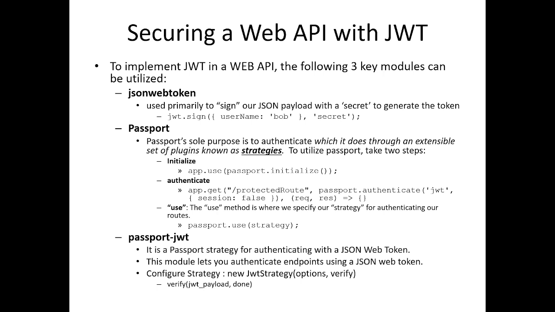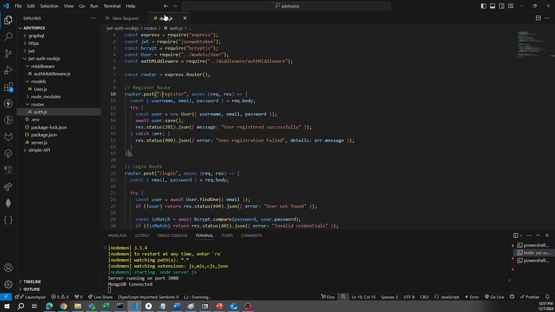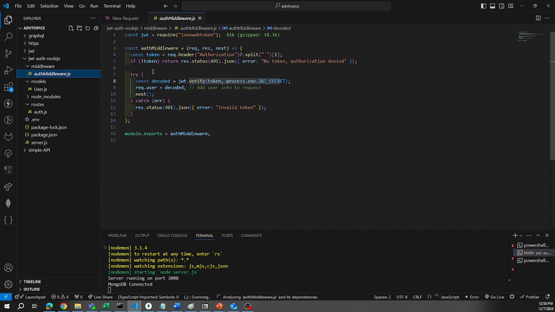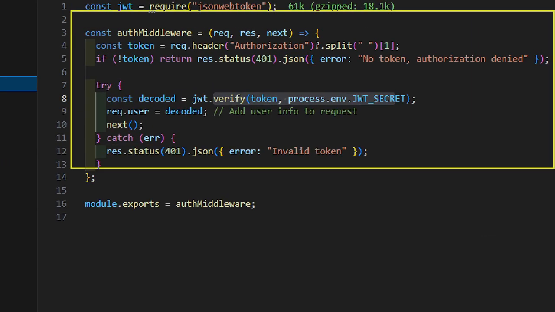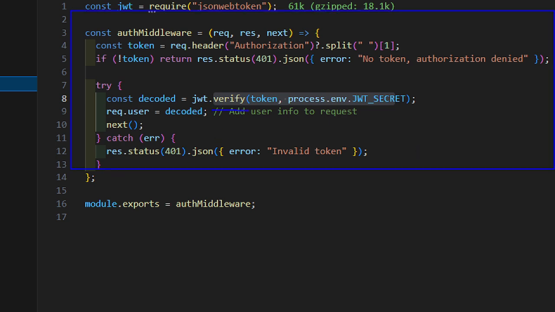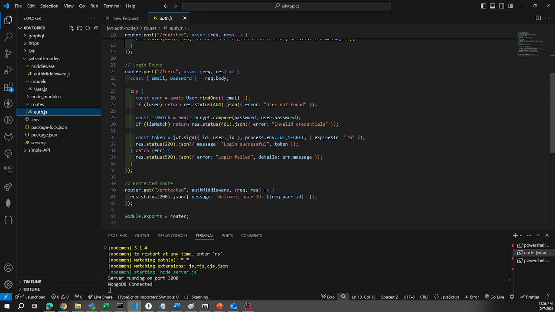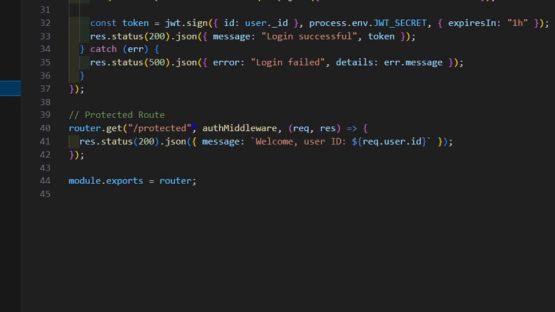What we were doing so far, right? In practice, we learned that we created our own middleware to do the verification process, and then we used that middleware. So by the time we wanted to have the protected route, we were incorporating our custom middleware over here.